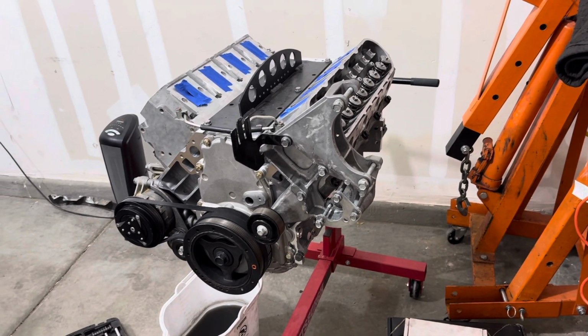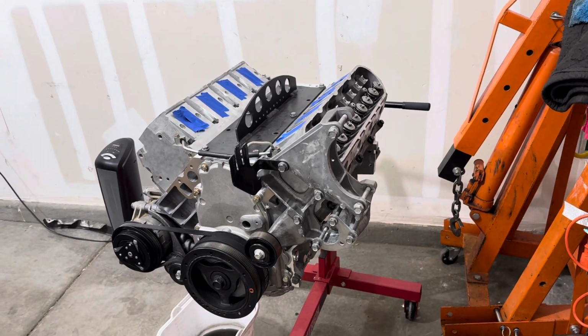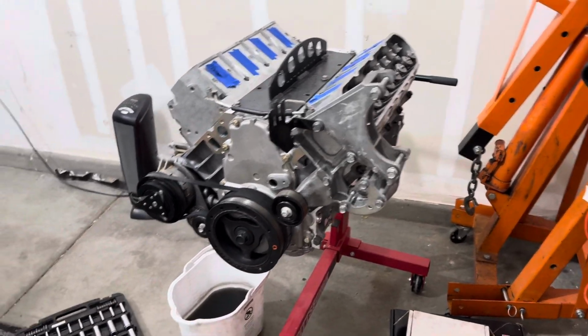So I think that's what we're going to do on that. We're going to have to wait for the last caps to do the valve train. And then we'll pull it off, throw the clutch on, and then we'll sort and figure everything else out as far as dropping in and getting ready to be dropping in.